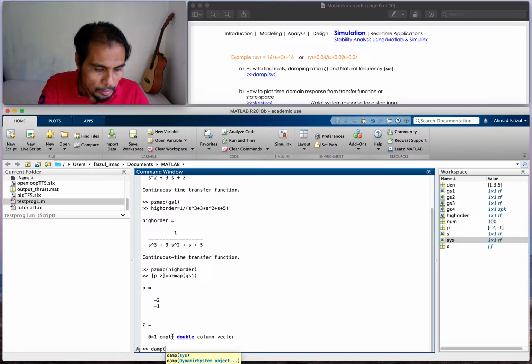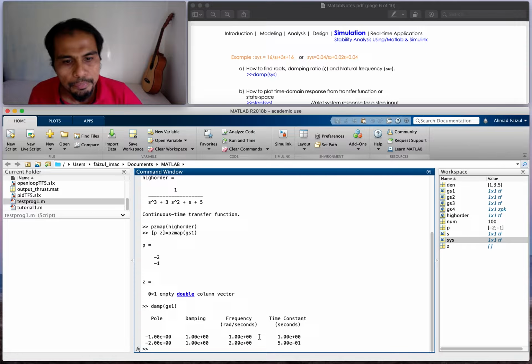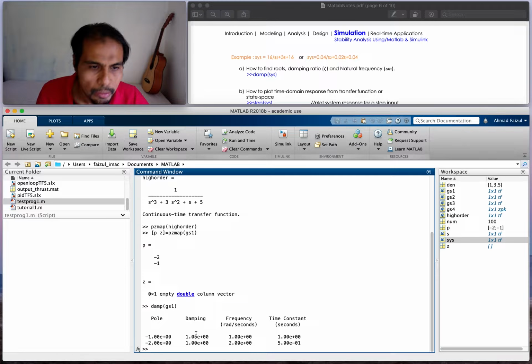So we run it on gs1. Okay, it gives you the poles, meaning the roots just now, -1 and -2. The damping is 1, frequencies are 1 and 2, and then the time constants are 1 and 5, right? So it gives you all these values.